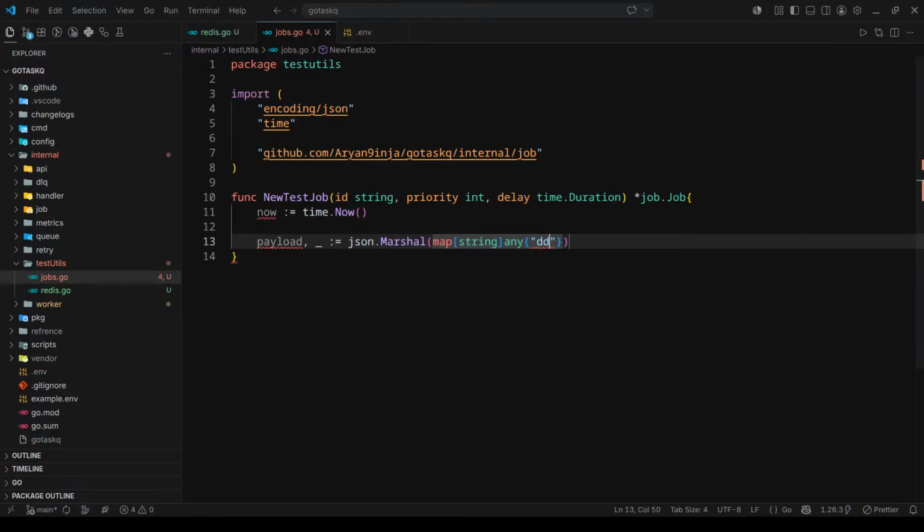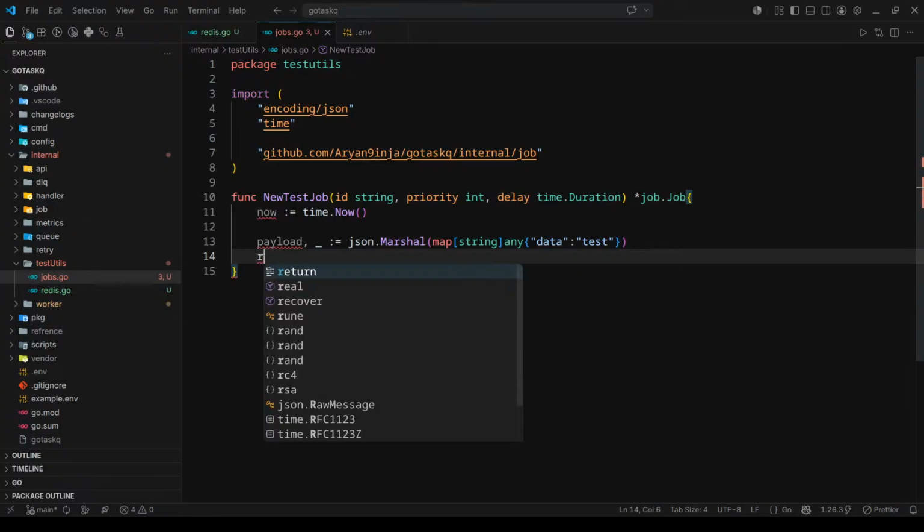It is just for the test data. Okay, that's all we need.